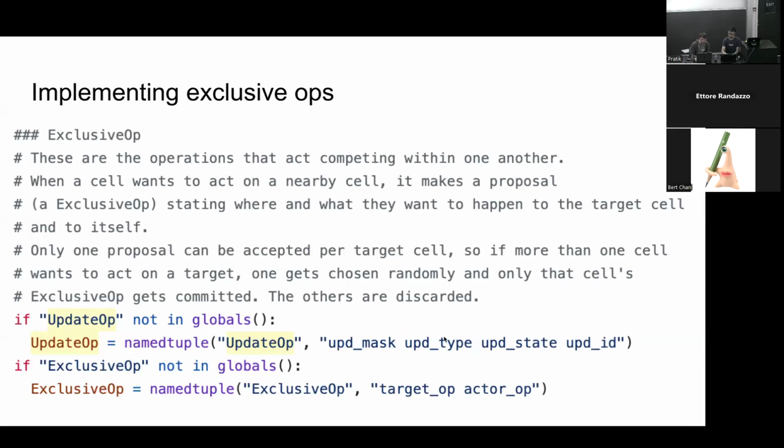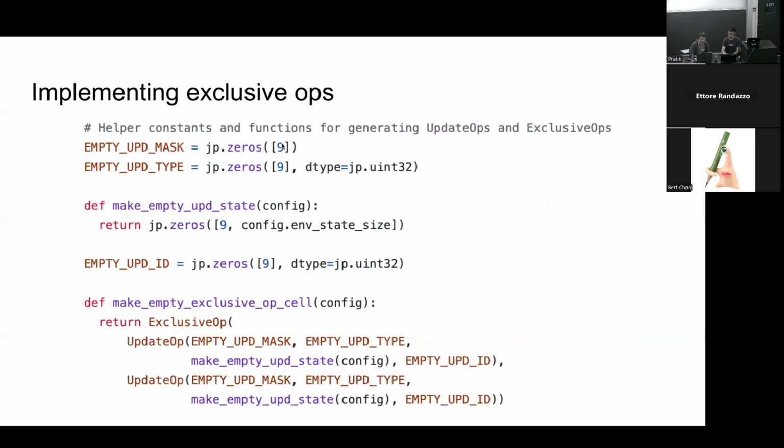Now, because this is at a very low level, this is actually multiplied by 9 in dimensionality. You could think that I can just say, give me the index of the update where I want to update this operation. But because eventually you have to extend it to do essentially a scatter sum, I'm just doing it here. So I'm saying you have a 3x3 neighborhood, which is 9 different positions. So which neighbor am I updating? The responsibility for updating a cell in an exclusive way would be to say, I'm acting on neighbor 2, and on neighbor 2, I'm telling you that this is the thing that is going to happen. And I also say how I would modify myself if this happens.